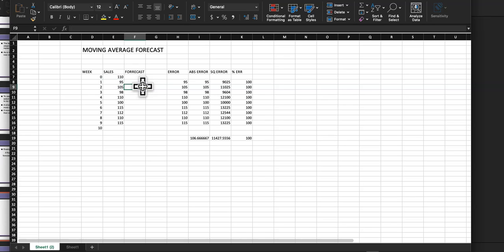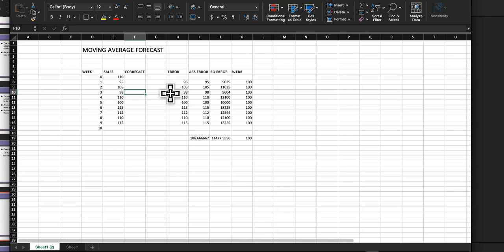If you choose to go with 3 periods, then you add up period 0, 1, and 2, and calculate the average. That's the forecast for your period 3. So whatever the size of your window, just add it up and divide by n, the number of periods. That's the forecast for your next period.